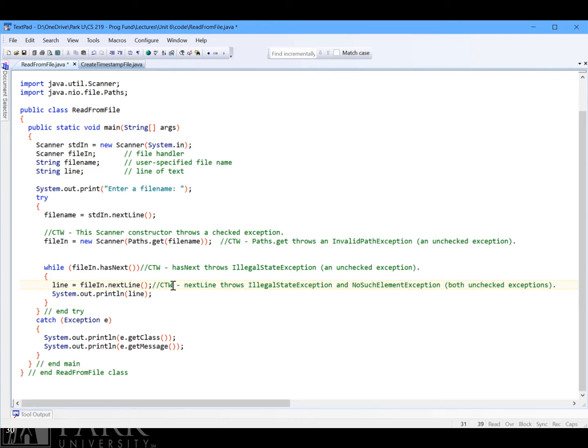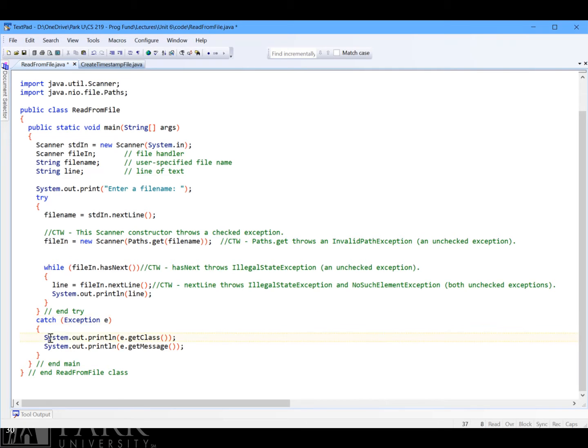Now here we're never going to run into this situation because we're handling the code carefully, right? We're checking to see if it has next. So if it doesn't have a next line, this is never going to throw an error for the NoSuchElementException, because we'll just skip this block if there isn't one there, right? So we've handled this exception through careful programming, right? The IllegalStateException we're not overly concerned with because we're not closing any of our scanner objects within this code. So finally, we get down to the catch block, and you can see we have the generic exception e.